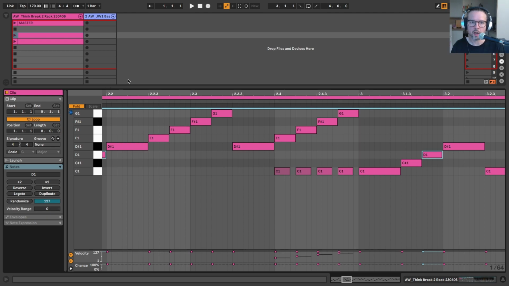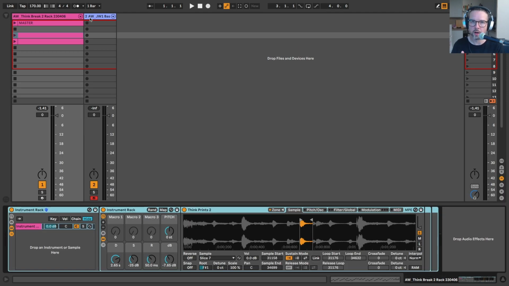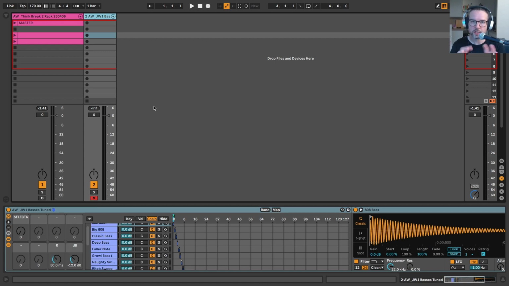We're going to use that to trigger our bass sounds as well, but we're going to do some kind of MIDI effects trickery to get some more musical results. I want a self-contained device that I can just move between breaks that's just going to spit out nice rolling bass lines that work well with the track I'm creating.